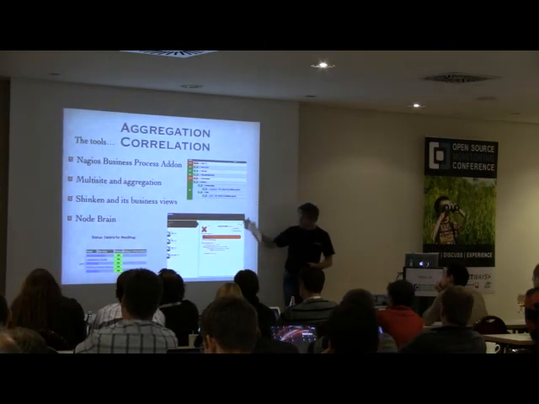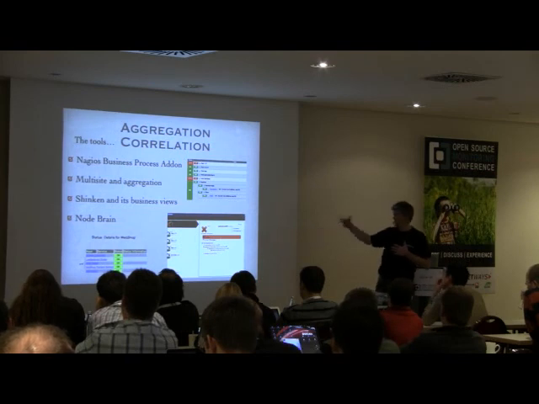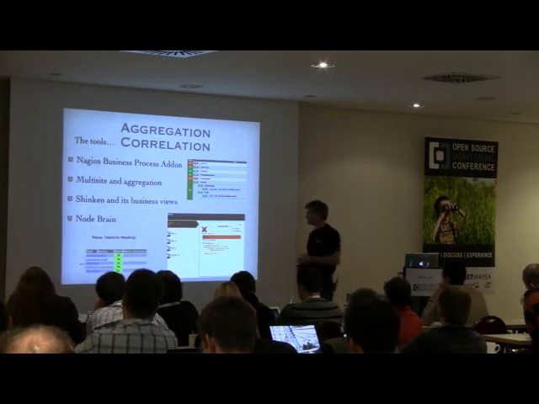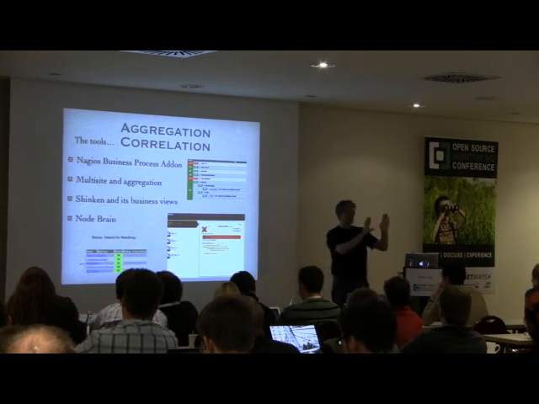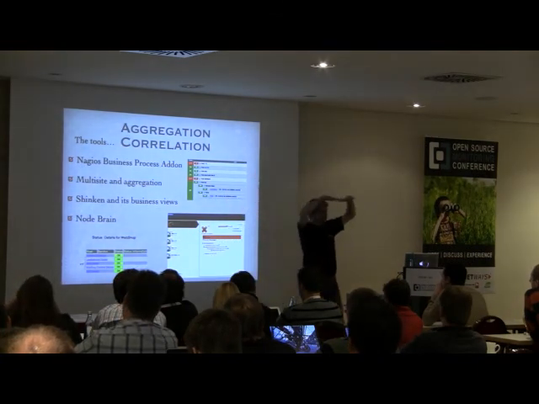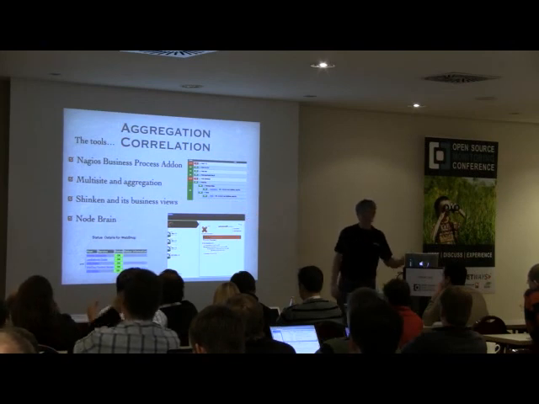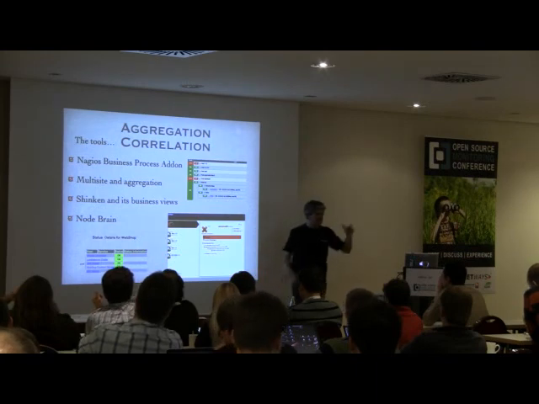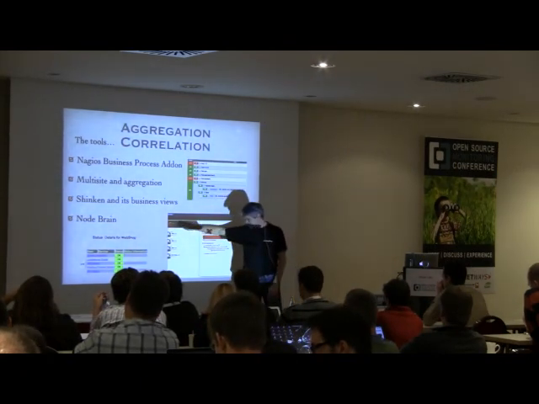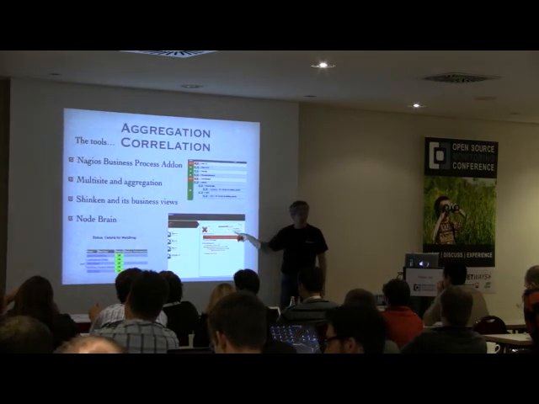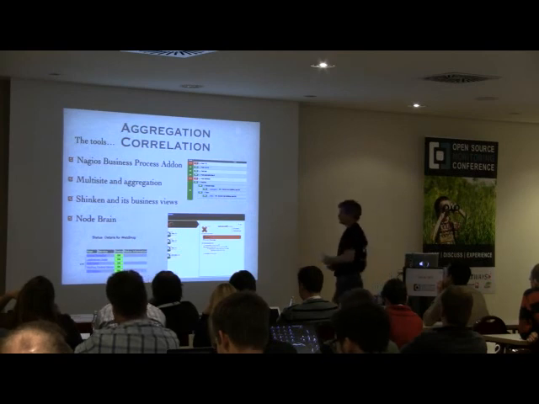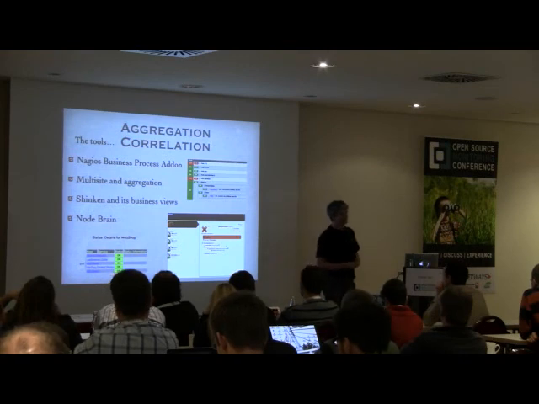Shinken, one more time, has a really good idea, I think, with something quite new. We have a really traditional monitoring interface for now, with hosts on the left side and services on the right side. Shinken gives a new fresh approach, because you don't have those two things anymore. You have a real business view. You have all your application levels at the upper left, which we can check with an end user experience plugin, for example. So you can have an ERP, you can have an e-commerce site. It's really business oriented. When you have a problem, like here on the ERP, you can click on the ERP to see what the main problem of this application is, and what impact it has on the services and the resources you use. It's really something new. It's really something we must have in the next decade, I think.